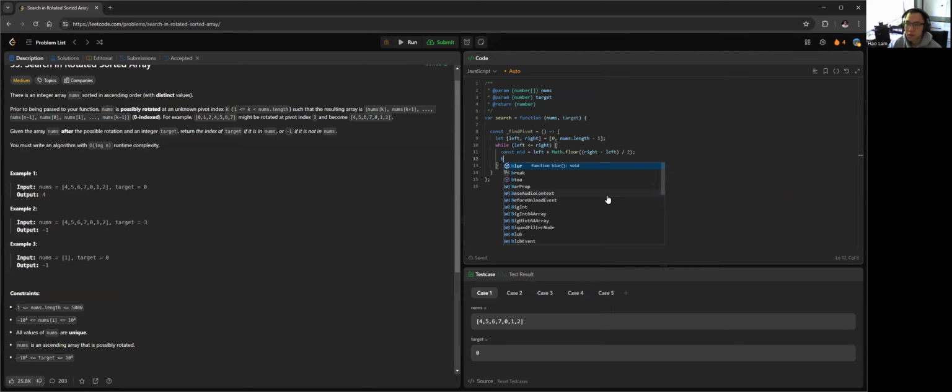Okay, so if the number in the middle is greater than the last element, we need to go to the right side to find the minimum element.